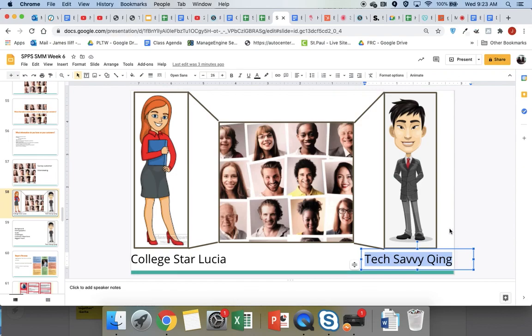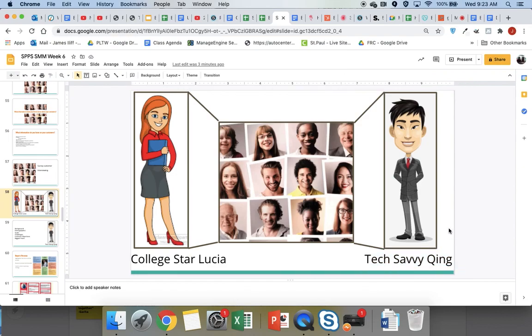That is helpful for us because as a marketing department, we now can speak about Ching here. So we can say, hey, we're going to be marketing this new product. How are we going to effectively communicate with our Ching character? And this character is made up of a group of real customers. So while this character isn't real, the group of customers that make up this character are real.